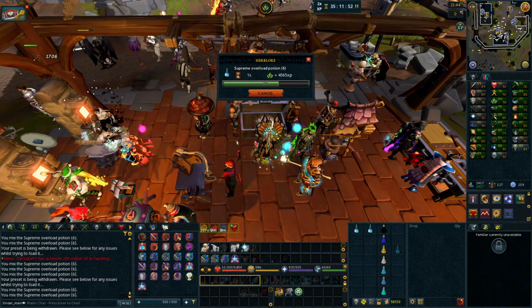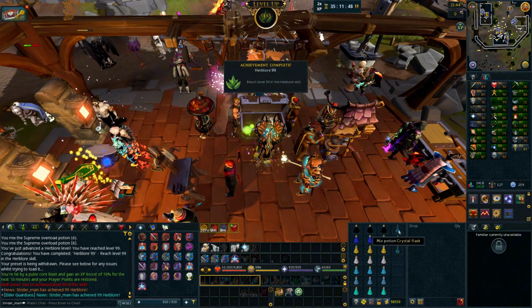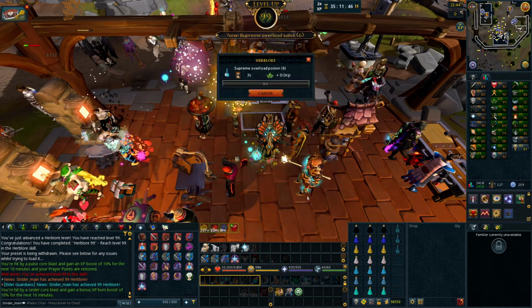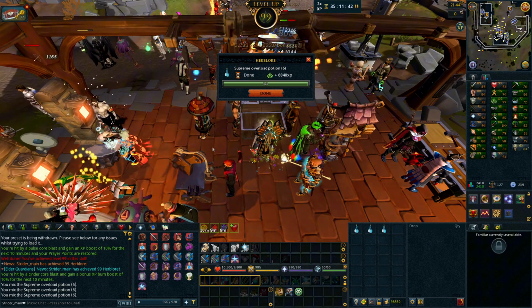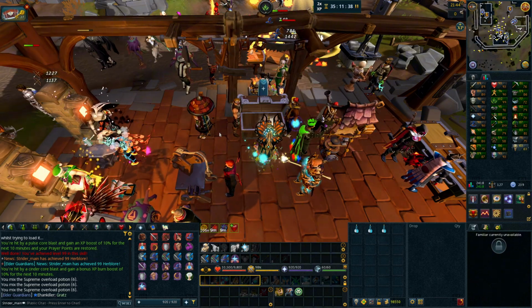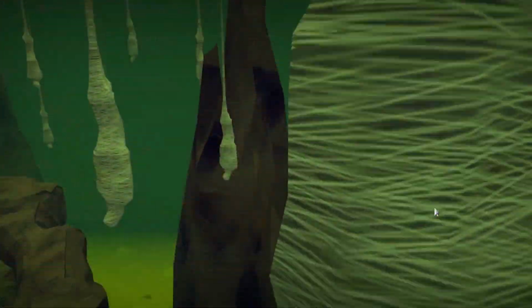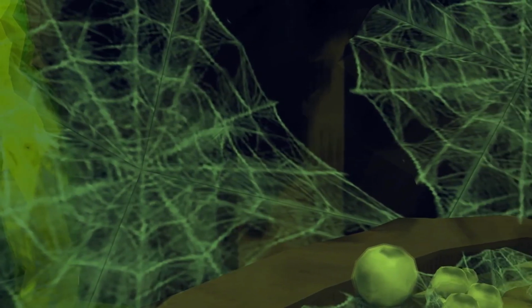Big moment here. Wait for it. 99 Herblore, let's go. That's my second 99 right after Fletching. And we're stocked up on upgraded overloads. We are juiced up. We are ready to go. I feel absolutely unstoppable right now. It'll pass soon though, because today we're taking on Araxxor, the infamous spider boss.